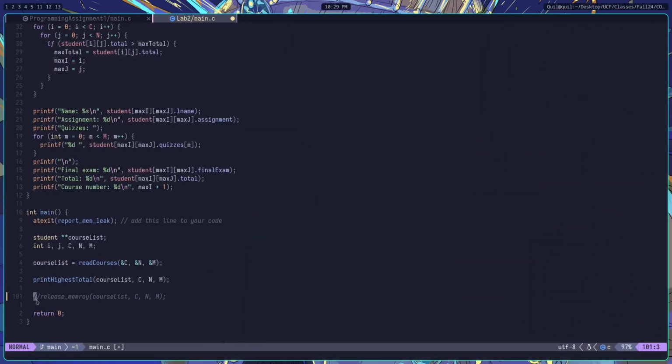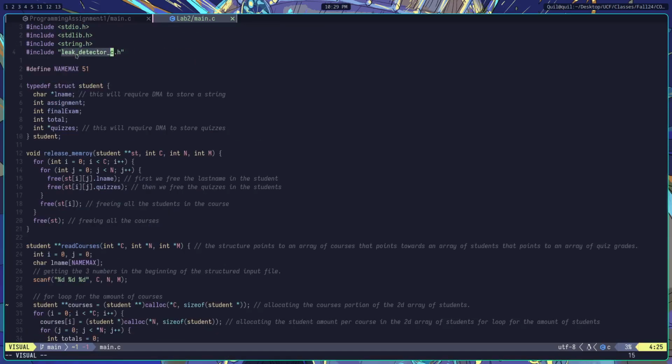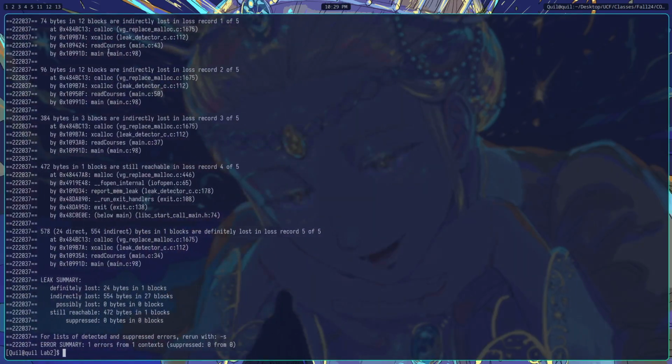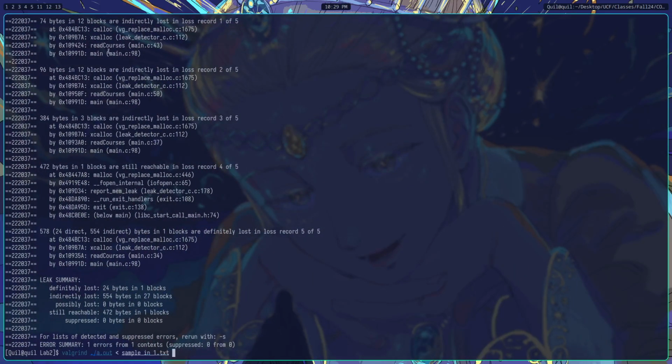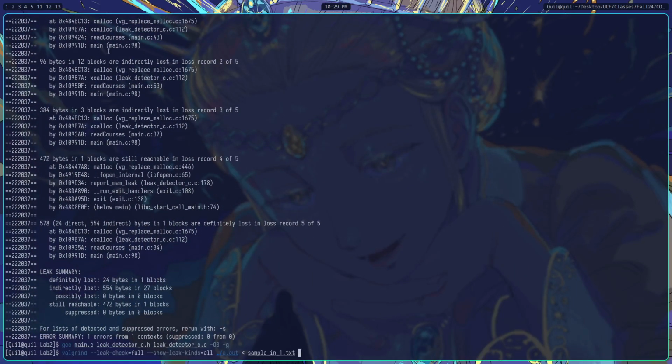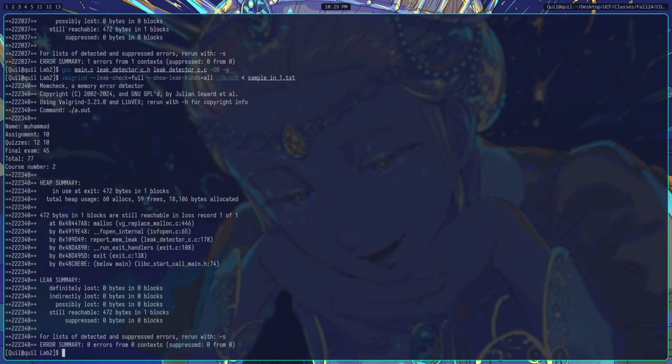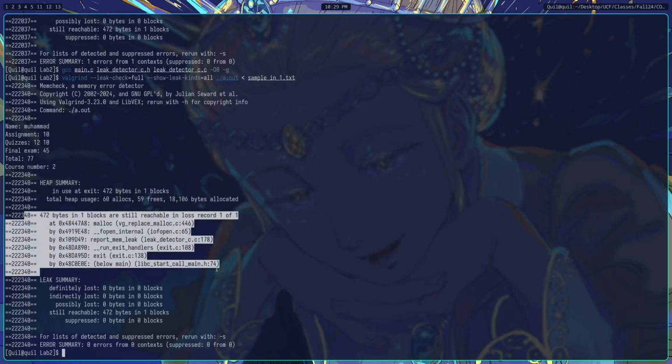Obviously, I'm going to use the release memory function. Now, for some reason, whenever I import leak_detector_c.h, I'll show you here real quick by recompiling it, as well as doing this. It'll still show that I have one that's still reachable. That's just due to the fact that the leak header for some reason messes it up. If I were to get rid of it, it would show that everything's freed.